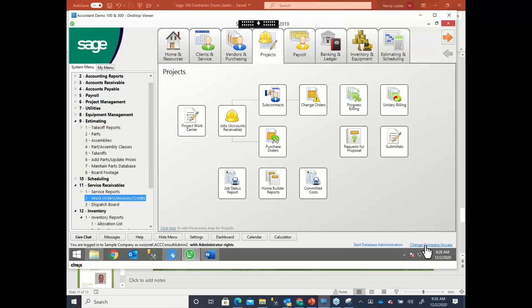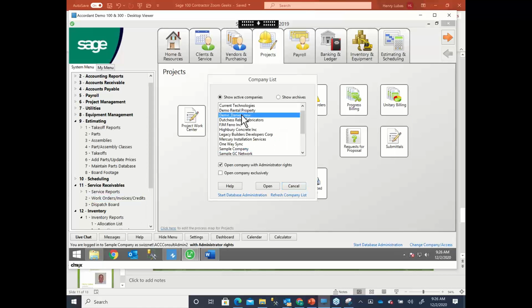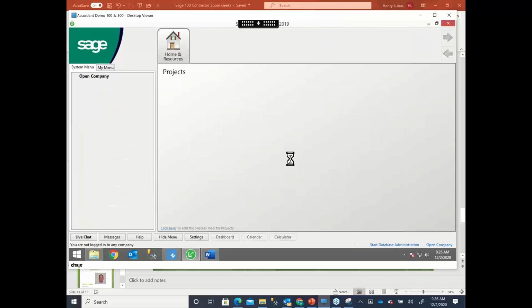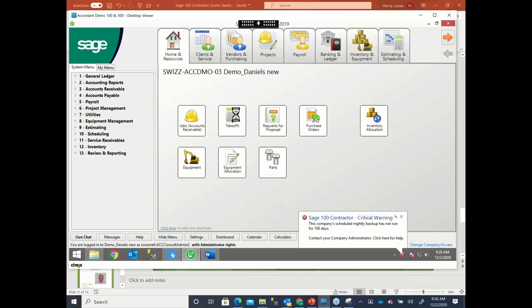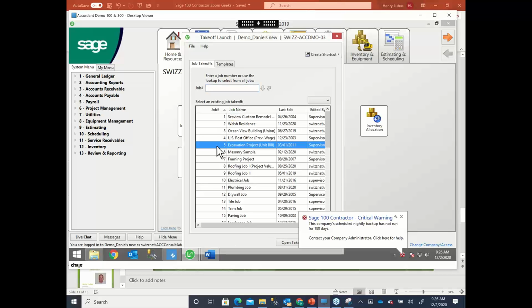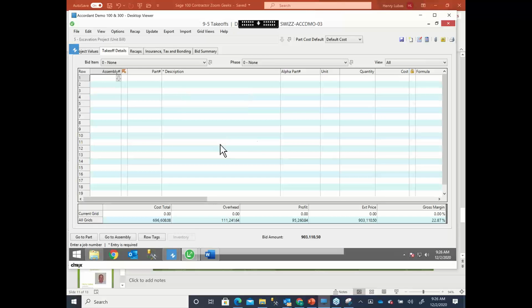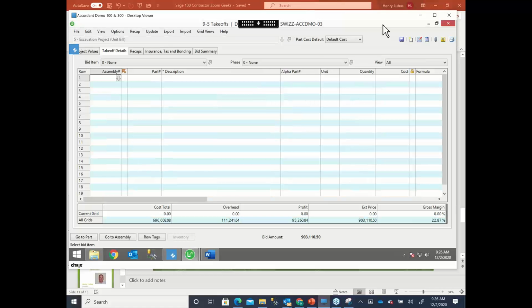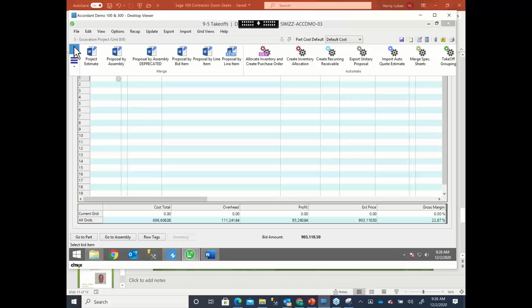One final merge app I want to talk about is, and again, I know this is a very specialized one, but you can hopefully see the power of what we can do. If you are familiar with unitary billing and takeoff proposals, you can create a takeoff in Sage, right? And we have bid items here, right? Now, what we can do with this is I can go from here and I can export a unitary proposal.